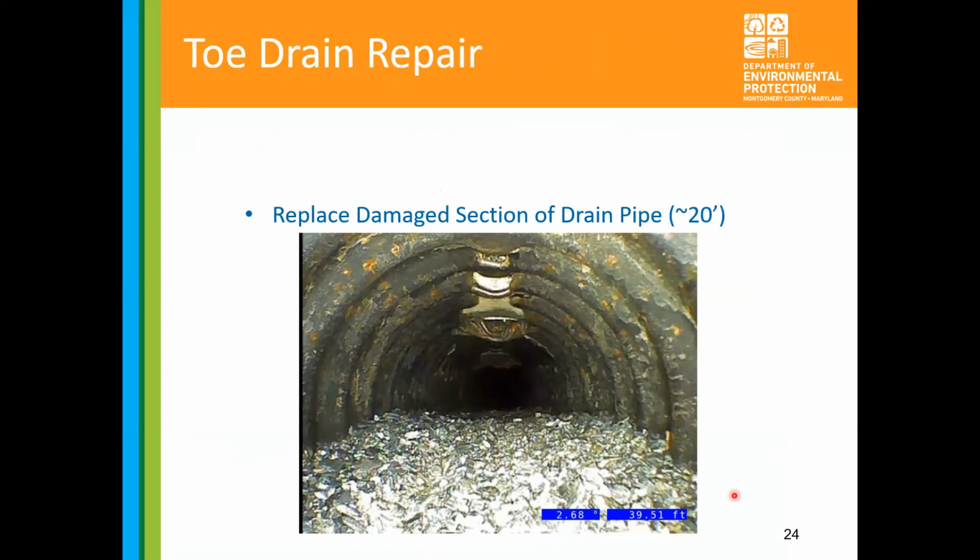Yeah, you can see the damage there on the top of the pipe where it was punctured, probably by an exploratory boring. And that sort of silver stuff that you're seeing in the bottom of the pipe, that's actually gravel that's fallen in through the hole. So that's why that needs to be replaced. We're going to replace it in kind with a CMP pipe and just restore it to original conditions.